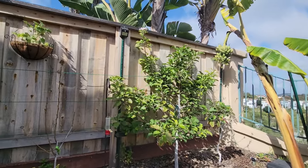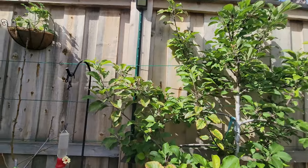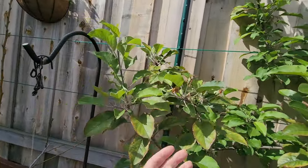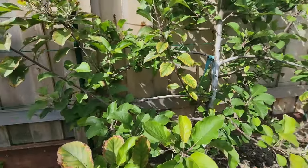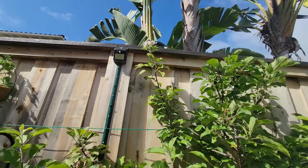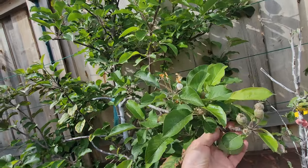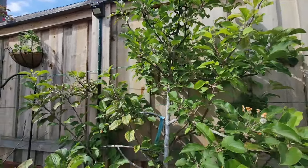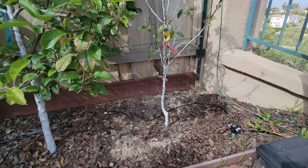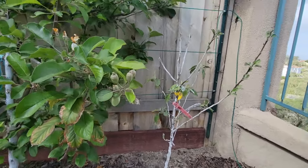And over here are my apple trees. This one here is a Dorsett Golden apple, which flowered recently, and it's starting to set some fruit. This one's a pretty good producer. There's a few flowers that are still in bloom, but this one puts on a pretty good crop every season. And I usually get two crops per season. And right next to it is a new addition to the backyard orchard. This is an Anna apple that I recently purchased.